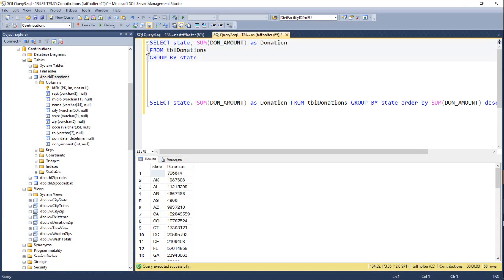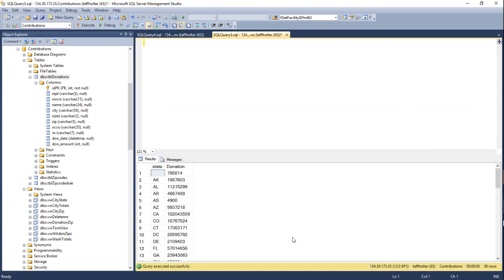So let's try one other thing here. Okay, I'm going to go ahead and delete that data out. What I'd like to do now is group this by occupations. I'd like to know how many different, so I want something like this. I want the occupation for just all the donors. I want the occupation, and I'd like to know how much money and how many occupations there were. So I'd like to see the sum of the donations, and I'd like to know the number of the donations, something like that.